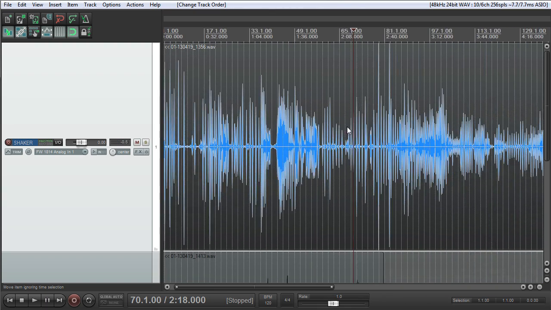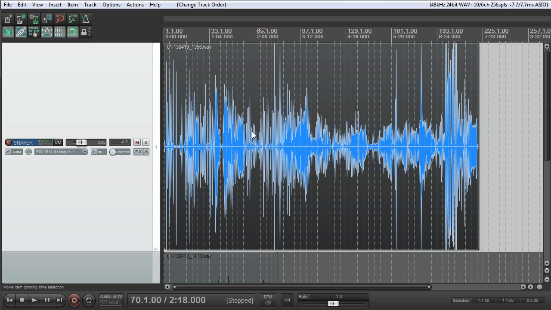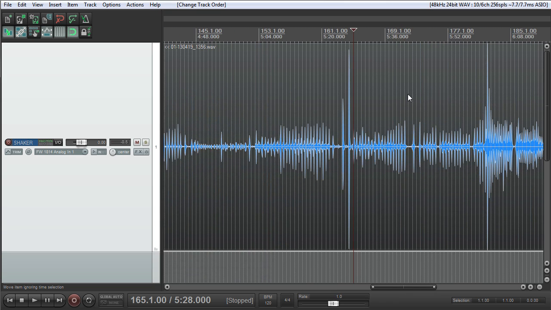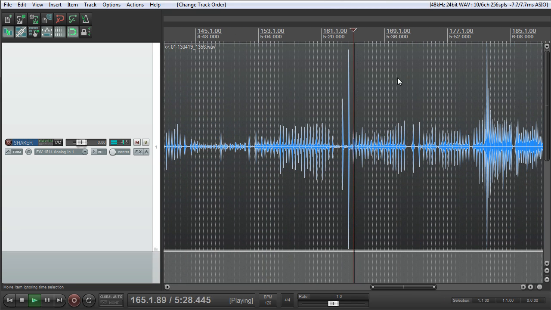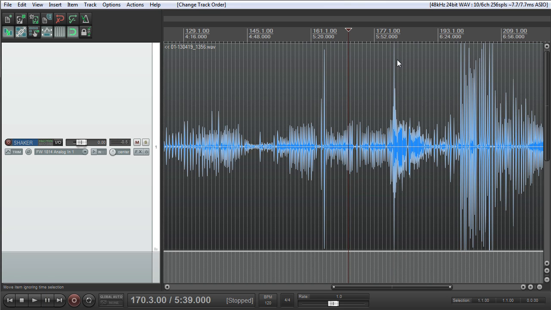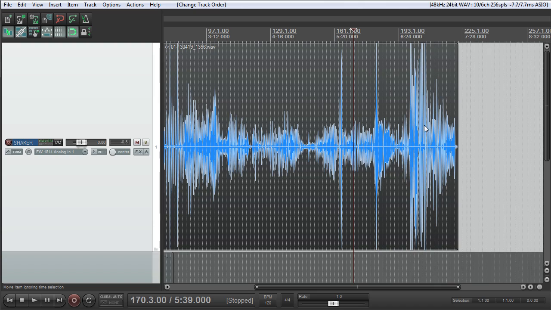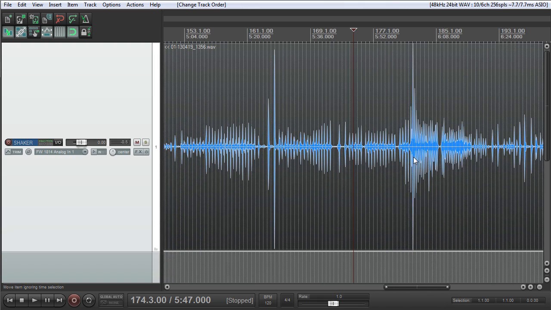So you can see I have a whole bunch of samples. I'm using a metal shaker here, which has some kind of metal beads in it, like an aluminum shaker. And then in the back part of this, I have a plastic shaker. It's made by Rhythm Tech, called the Rhythm Tech Studio. And so this has a different timbre.